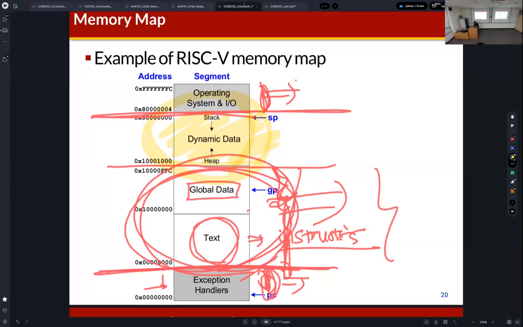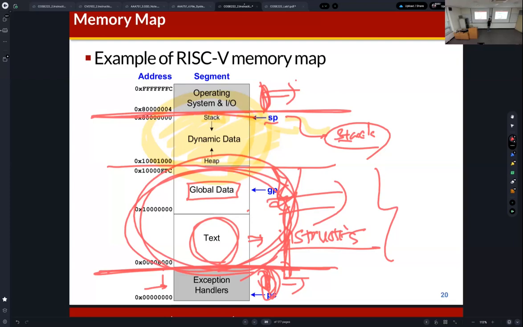If you look here, you can find that this is the stack. For the program, the binary file, the stack pointer is here. The stack is the temporary space for running instructions.